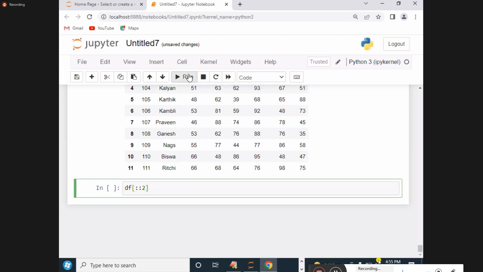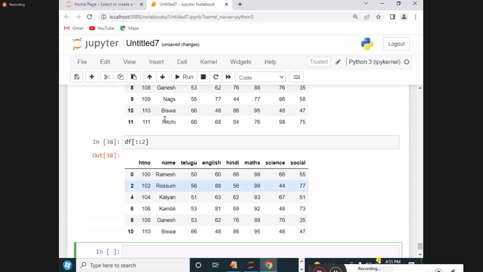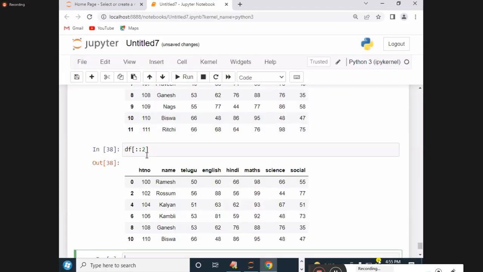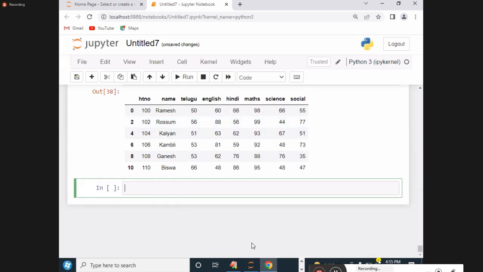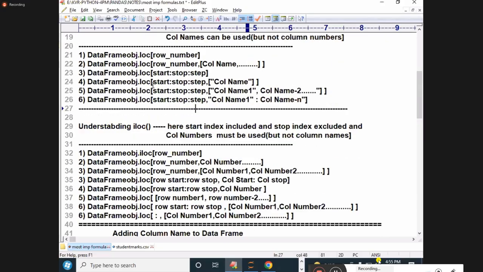What is completely coming? 0, 2, 4, 6, 8, 10. Am I correct? In that I want not all of them, only a few of them. Step also I used, and the step here is 2. This is what I applied: start, comma, stop, comma, step. In this place I want only names.